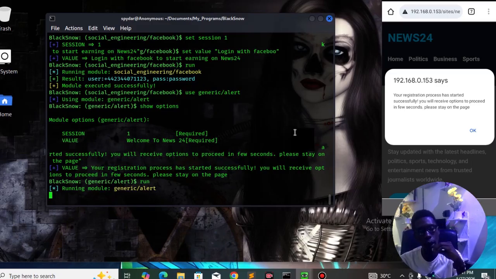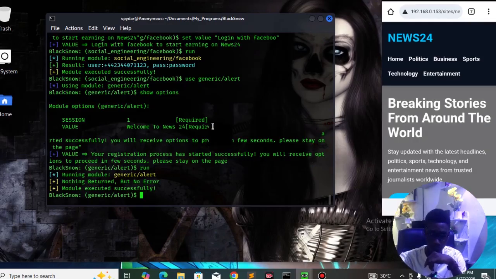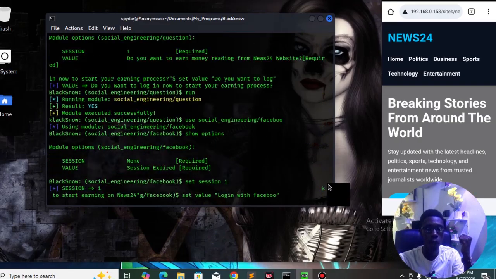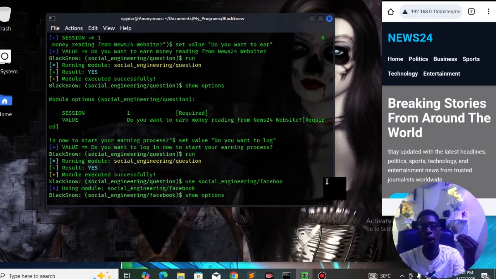So if I were using a live server or an online platform, the IP address, which is 192.168 blah blah blah on top, will be that of the website that I am using or my user has actually visited. So I'm going to click OK to just get this thing off the screen. And now that the user is fully aware, fully alert, waiting for the next thing that pops up, what do you think I'm going to do? We now have his Facebook username and password. So what I'm going to do right now is ask the user for mode of payment.